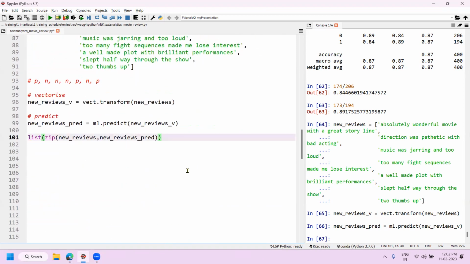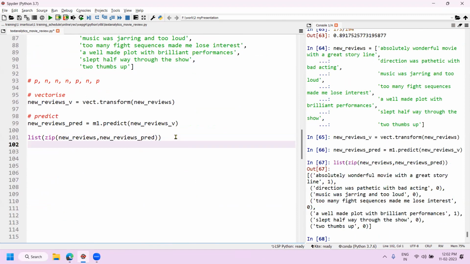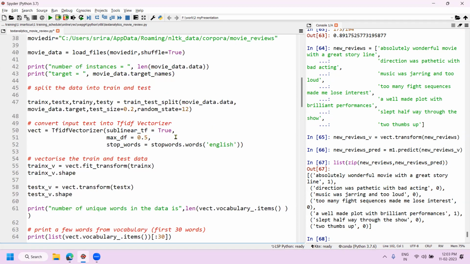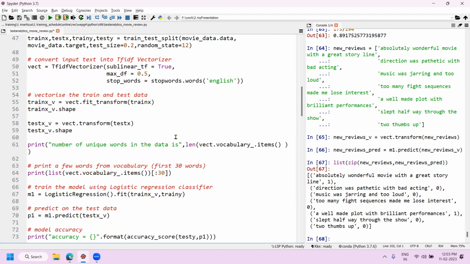I'll share this file with you in case you have missed it. We are using the same function again, the variable which we have declared. That variable they are using and calling an object, because this vector object, this instance, will be constant. You cannot change it, otherwise your model won't work.